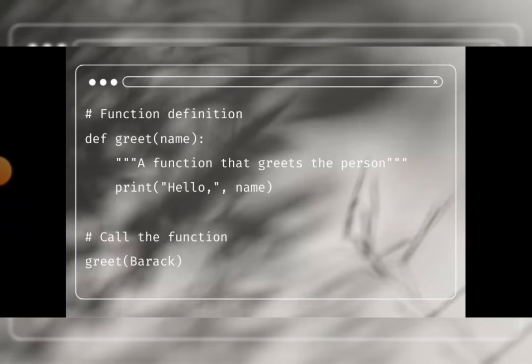For any function that we have in Python, you need to call it to put it into action. So we've called the function greet, and the parameter needs to be replaced by a new one. And for this case, it's Barack. Remember, Barack is already defined as a string variable that represents a name, Barack Obama. So if you call it into this function, it should be like hello Barack Obama. That should be what this function does.